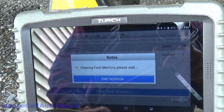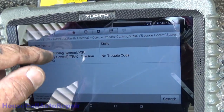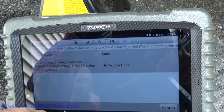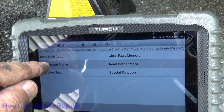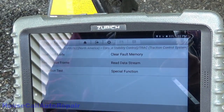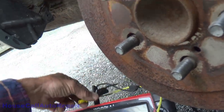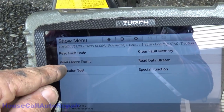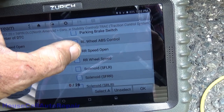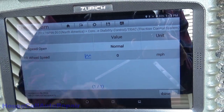Clear fault memory. Completed. No trouble codes. No trouble codes. Right now, both of these are shorted together. So let's go to data stream and we'll look at the rear open and rear speed again. Normal, zero.